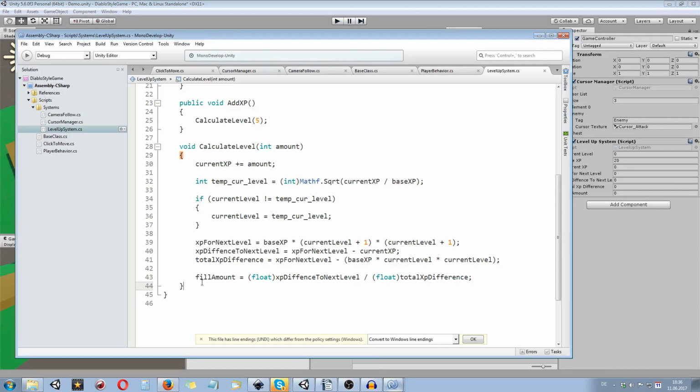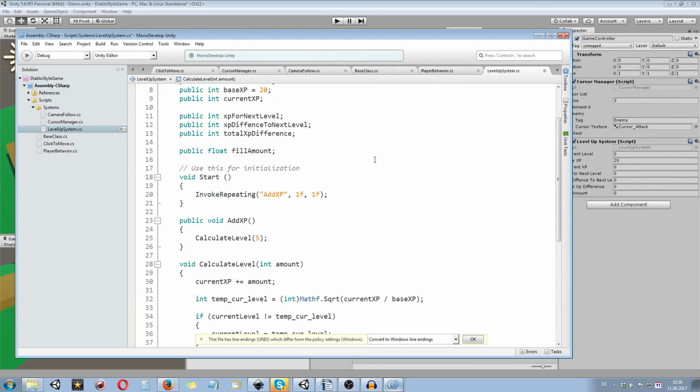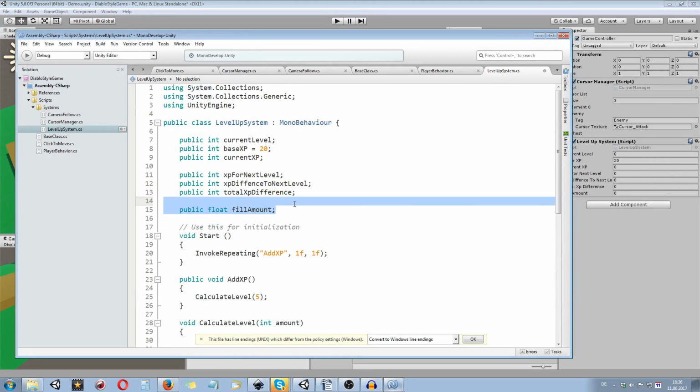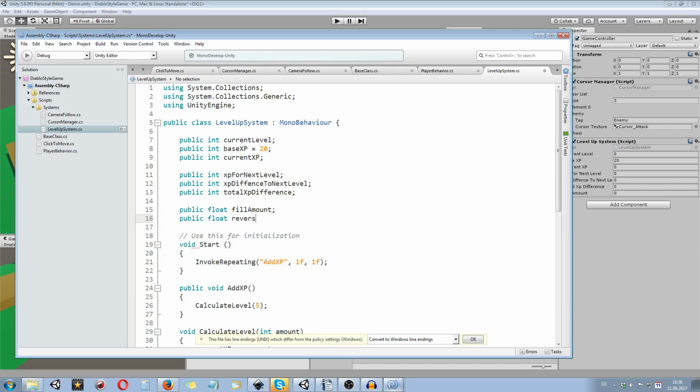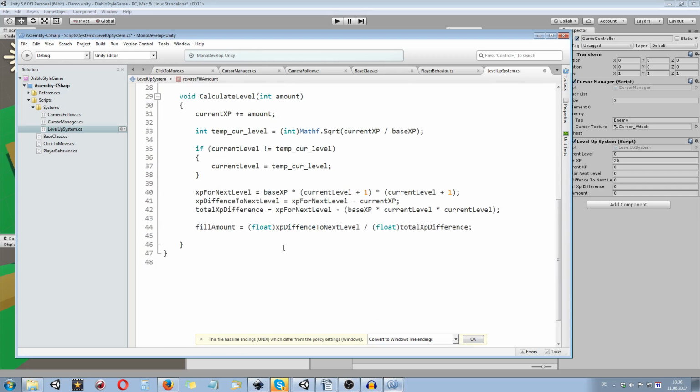So what we need to do is turn around the fill amount, and we're gonna create another variable to hold this information. I call this one public, of type float as well, and we name it reversed fill amount. We're just gonna reverse the fill amount so we have a steadily upcoming fill amount.